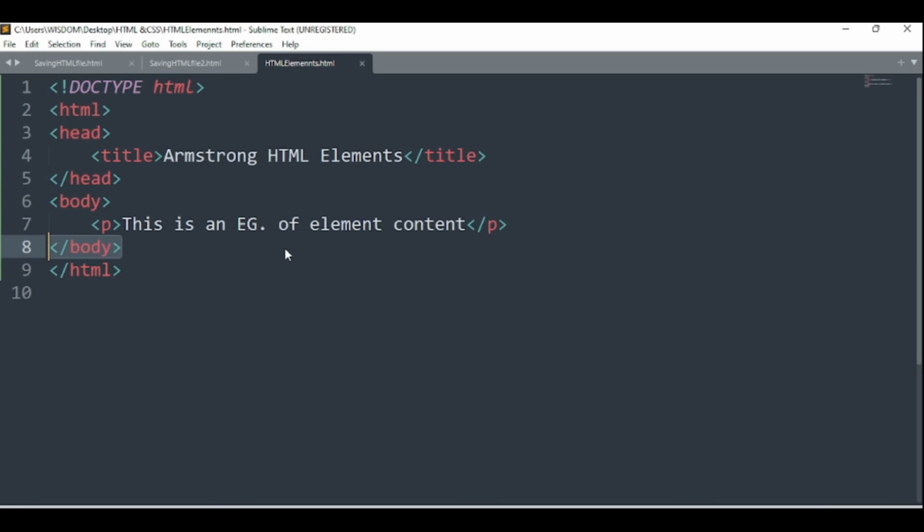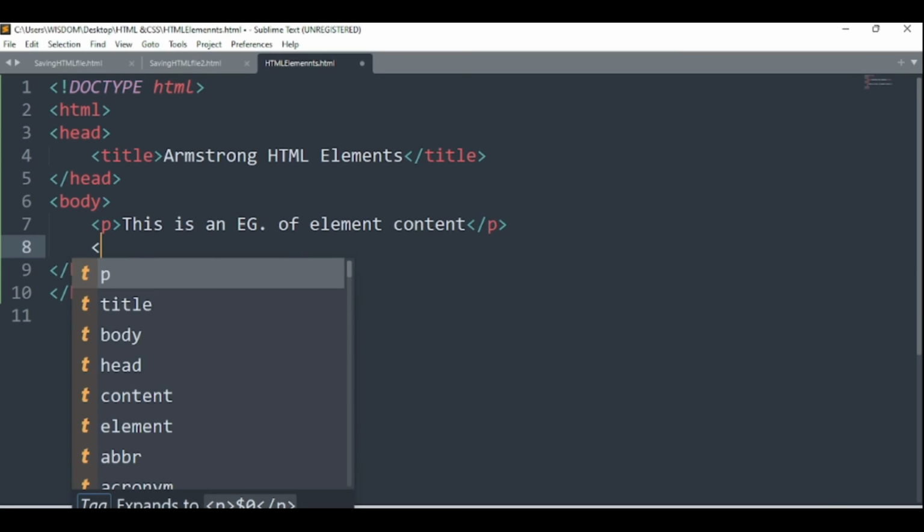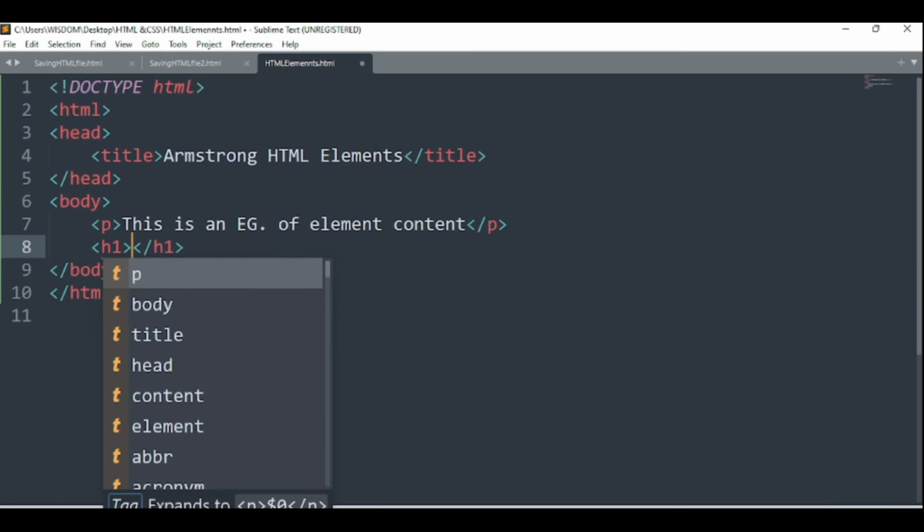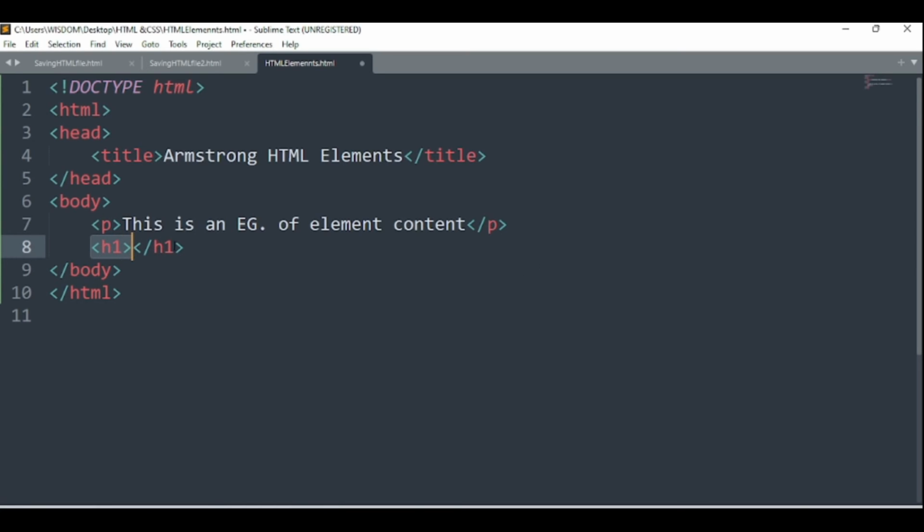Now let me throw light on something again. Let's look at another example of using an element. Another element I'd like us to talk about is the header. If I want to bring a header here, I just press enter and then bring another element known as heading 1. So this is another element. The moment I press enter, it comes with an opening tag and also a closing tag. In between here, I'll type learning HTML elements.